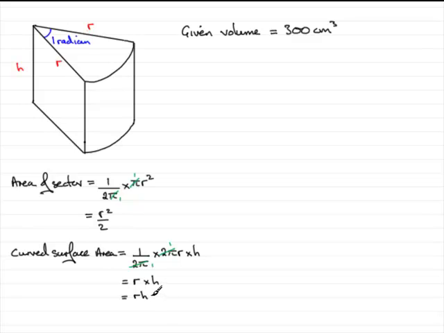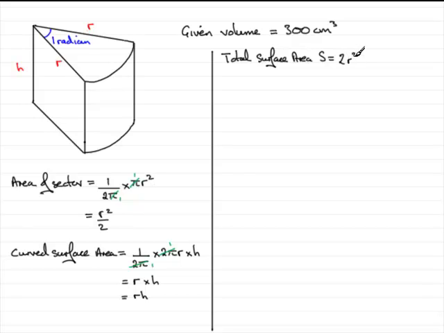So I feel that we're in a position now to actually work out the total surface area of the solid here. So let's just come down through here, and we can say that the total surface area, okay, they've called it s, is going to equal... Well, it's going to be the area of a sector, but we've got the top and we've got the bottom. So it's going to be two of these. So it's going to be two lots of r squared over two. Then we're going to need to add the curved surface area, this side here.